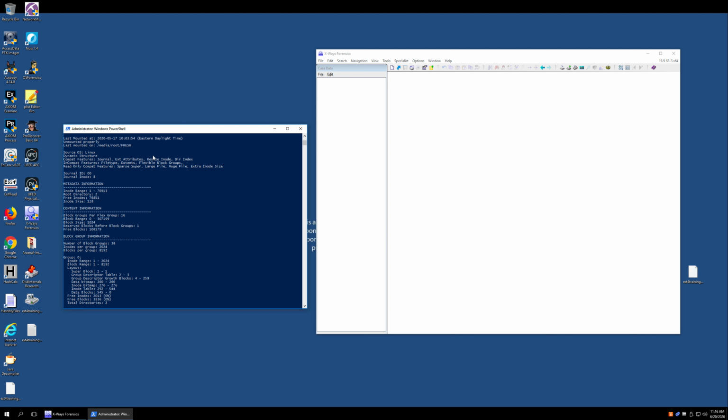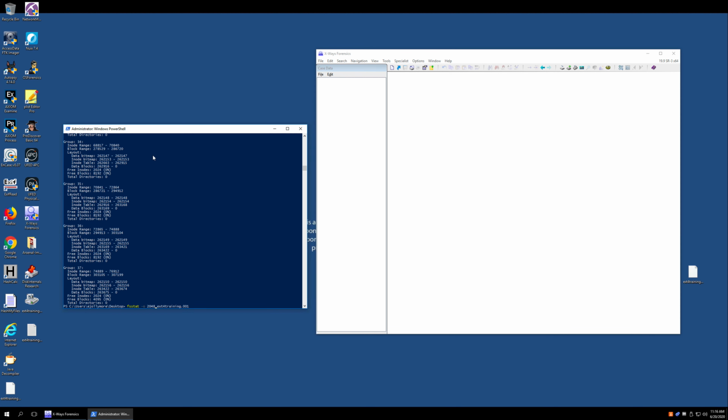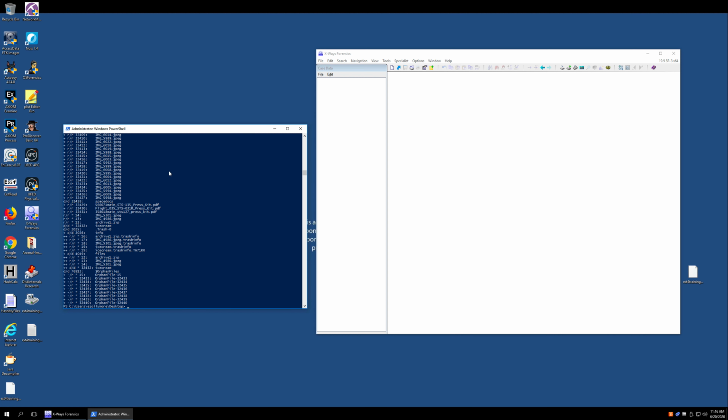Let's continue on. Again, we're chasing down img_6009.jpg to see where this particular file is and get information about it. So let's go ahead and hit up on our keyboard, and we're going to take a look here for fls. And we can see that we have a little bit of information here, but we might not see all of it. So let's add in a -r option to be able to get all of the information in here.